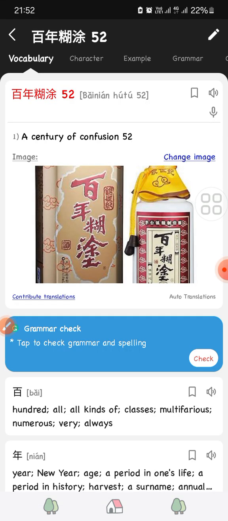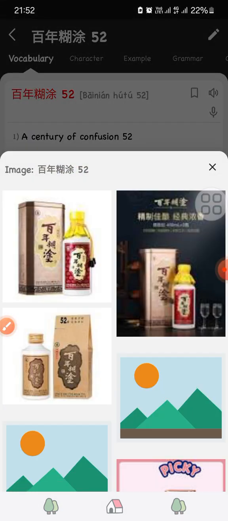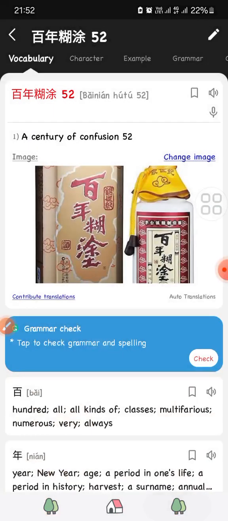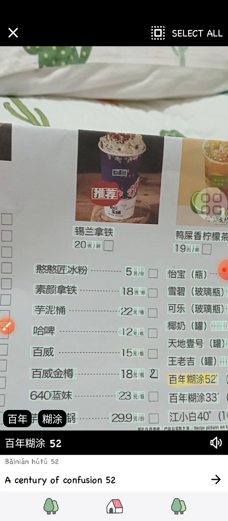What's the title drink? Oh, it's wine. Oh yeah, 百年糊涂 is wine.